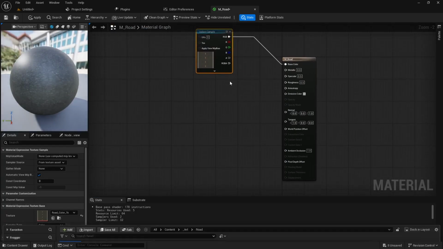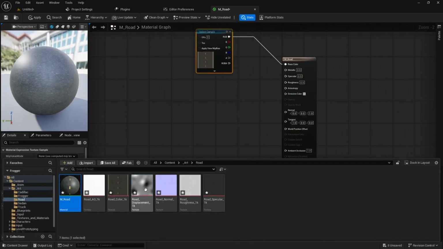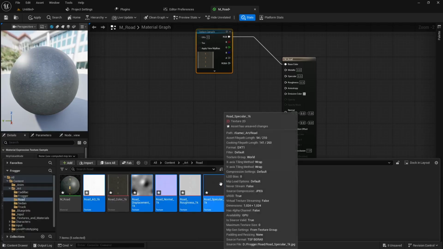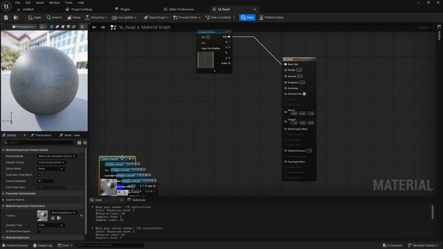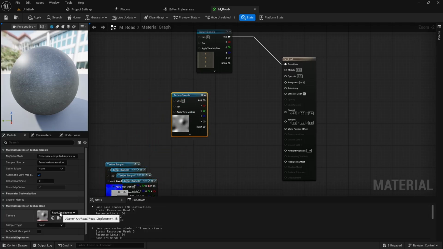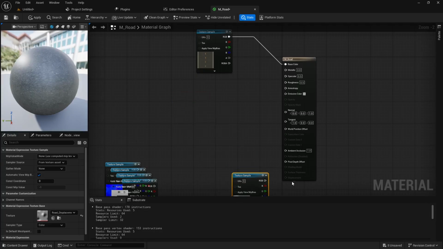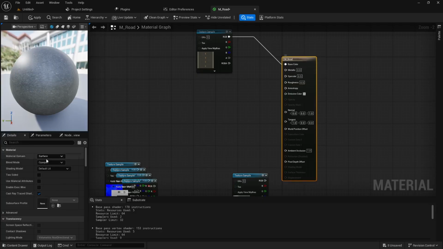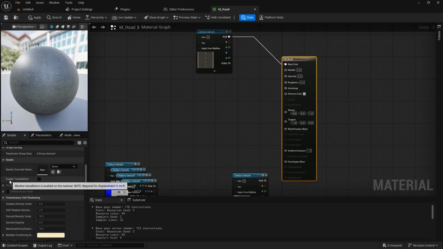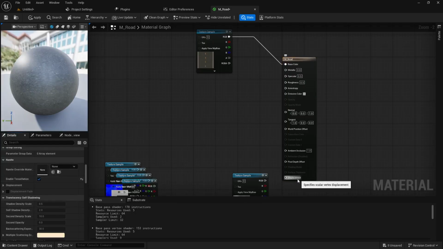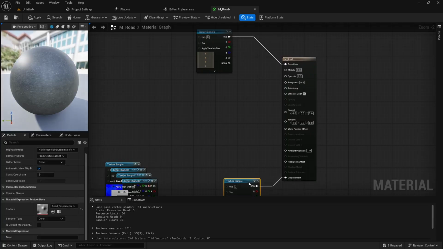And we're going to add the rest of our texture maps here. I'm going to shift select these and then control click this, so we have everything selected except the color, because it's already in the graph editor. Then I'll just drag them in, and we can see them all there. Drag them down here, and we'll set them up one by one. This one is the displacement map. There is a displacement node right here, but you can see it's grayed out. If we select the actual node, in the details panel on the left, you'll want to come into the Nanite section and enable tessellation. That will open up the displacement map, so we can just plug the RGB straight into that.